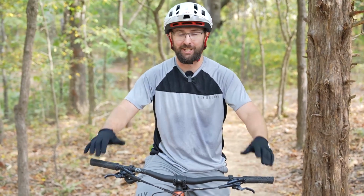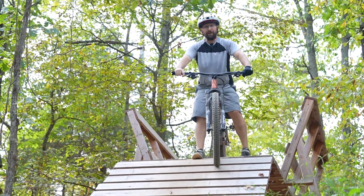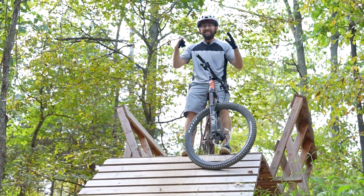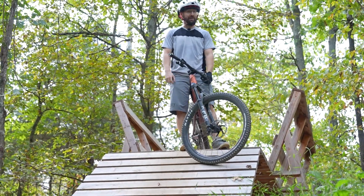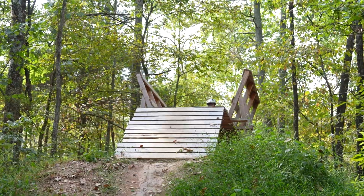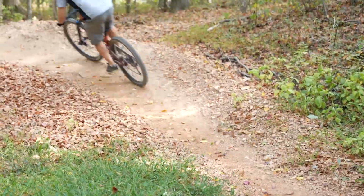All right, well, we made it to the top, and this is the true test, the downhill. These Bentonville trails can get pretty rough, and there's a lot of drops I've been dying to hit, but I don't dare clap out my Yeti suspension. That bike cannot handle drops. Yeah!